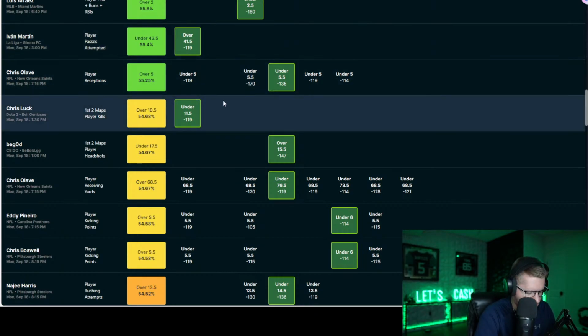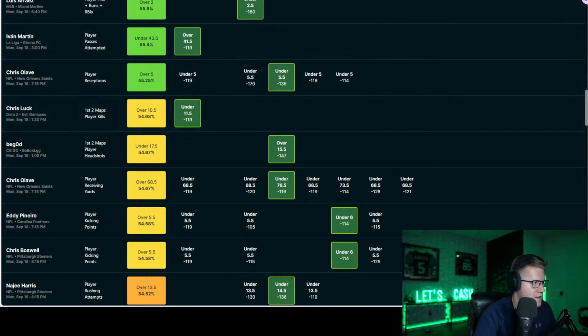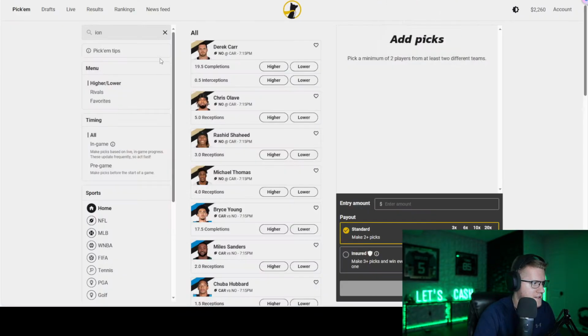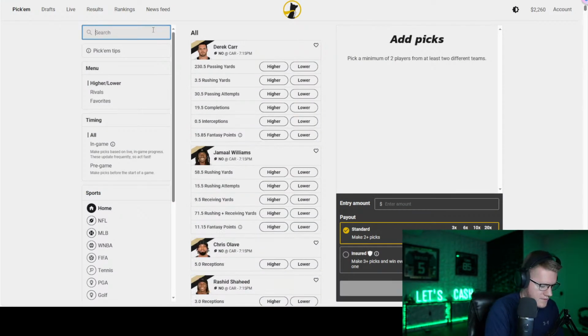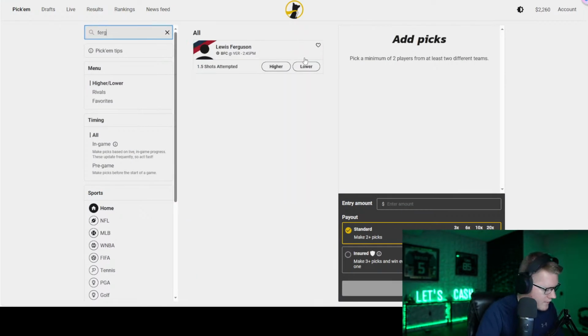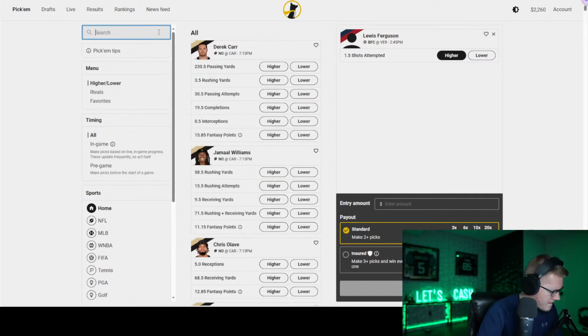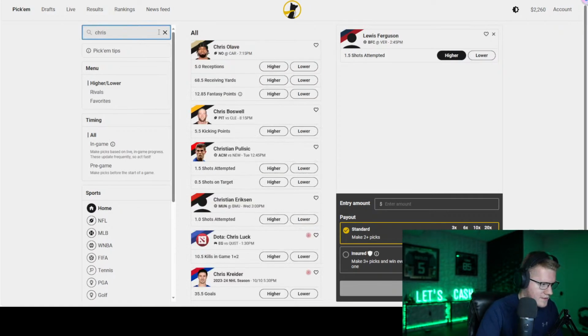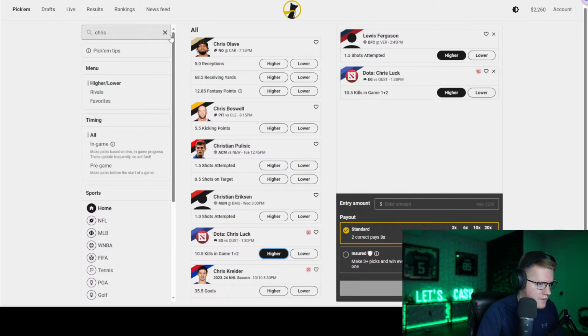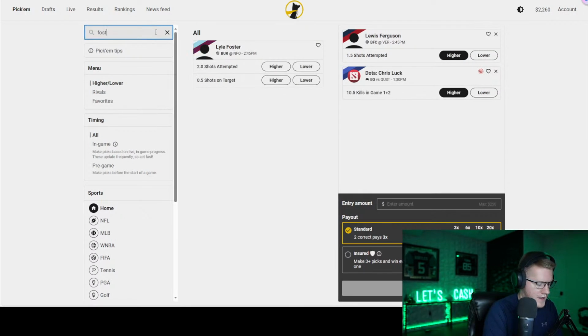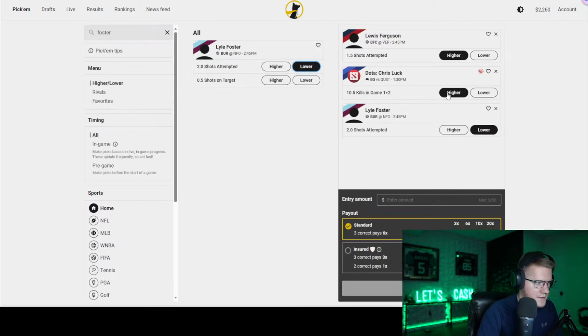I can hit the over because I haven't middled that yet on Chris Luck over 1.5 kills. Oh, I'm doing this on my phone. Sorry, guys. I'll switch over. So the plays are Ferguson over, Chris Luck over, and then Foster under.